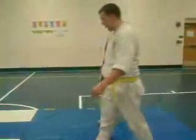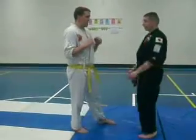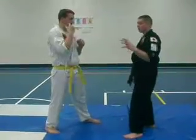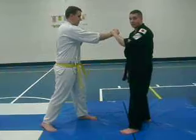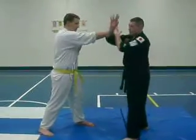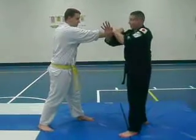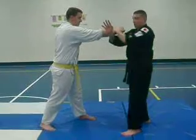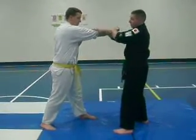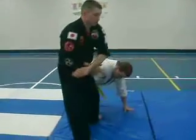Let me show you another one. This is from a punching scenario — if he jabs. You're not actually going to catch a fist; that's basically impossible to catch a fist in full motion. What you're going to do is block it. His hand comes up underneath and traps it right in there. Take your back leg with a big step and bring him in to you.